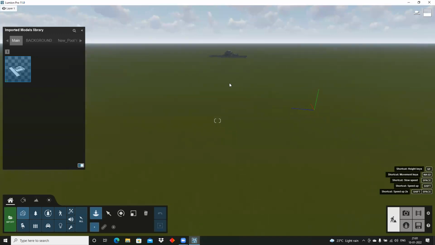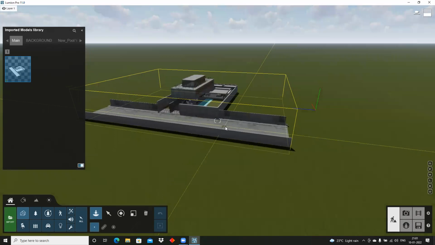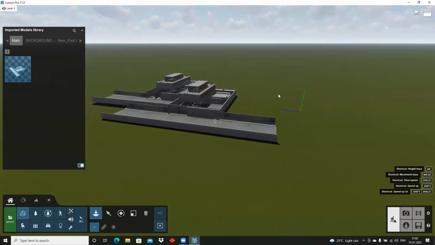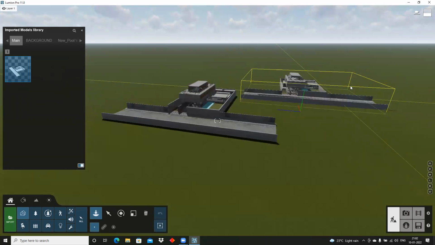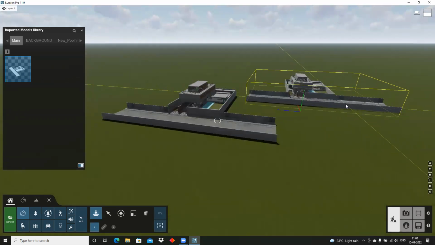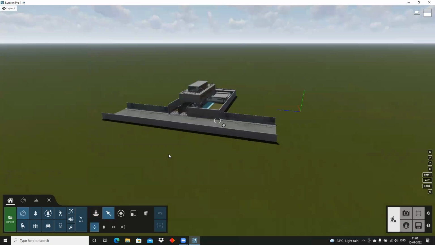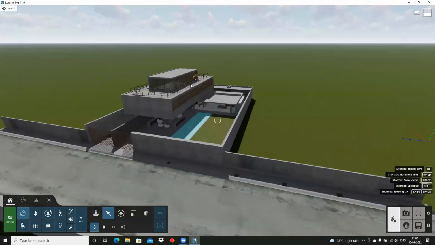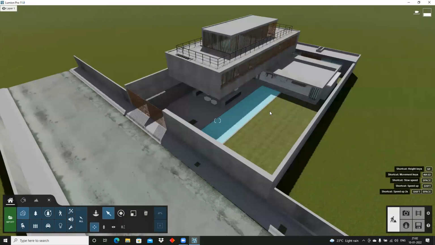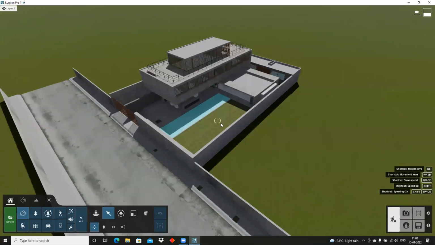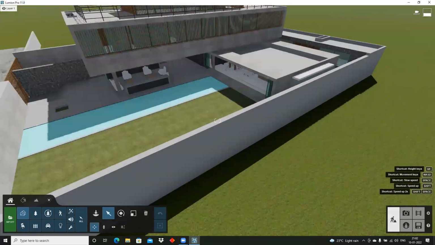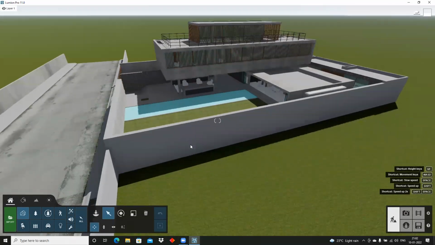So I will just click onto the surface. Even if you click, it will again just move the same thing. So just click on the escape part. So there we go, like this, we have imported our model from our SketchUp. These basically are the materials which have been applied in my SketchUp only.